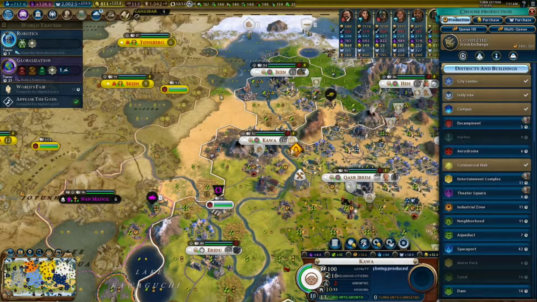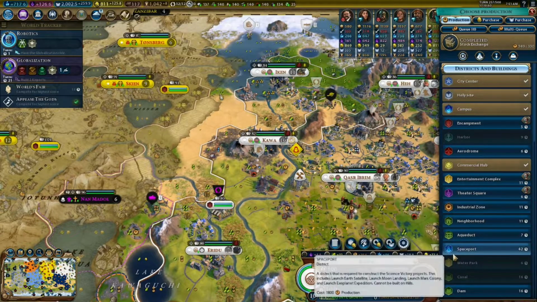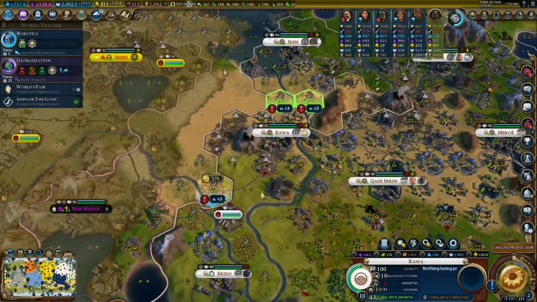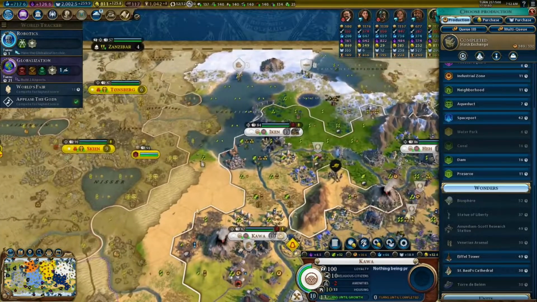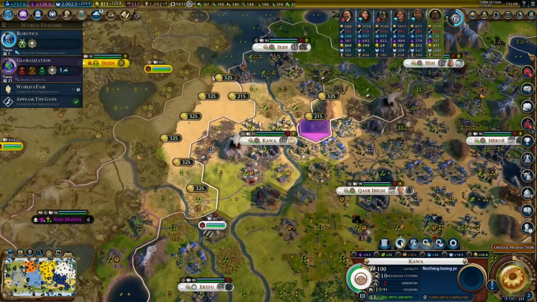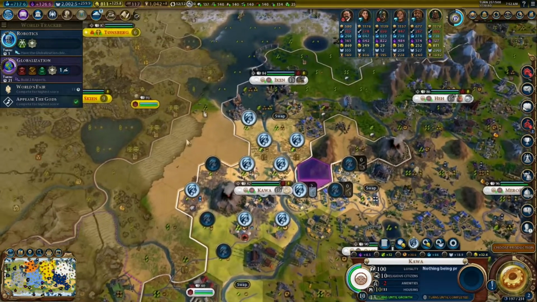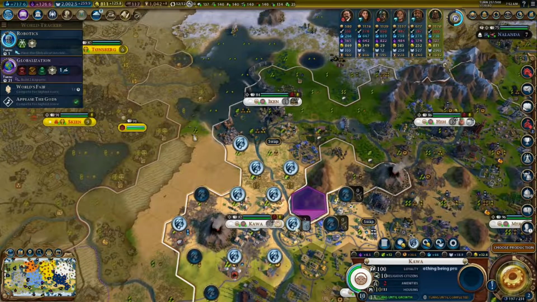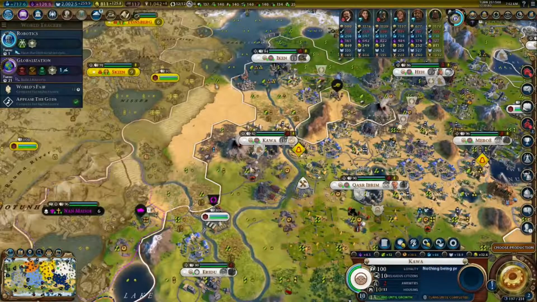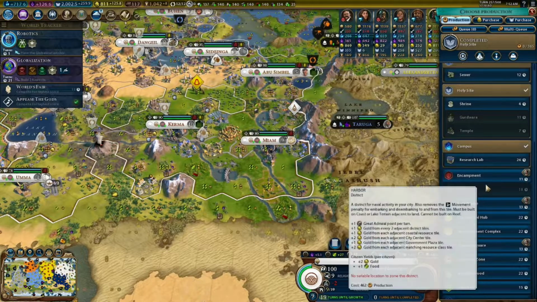Stock exchange finished here. We can fit in another district if we want. We could also just put a dam on one of these rivers. I need to put a dam here. So let's... Oh, I can't put a dam there because building dams are weird. Then yeah, let's put a dam here. Holy Site finished in Miam.